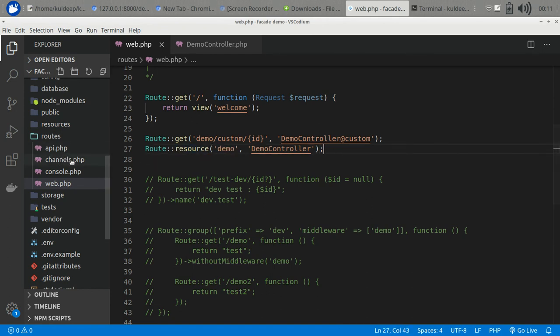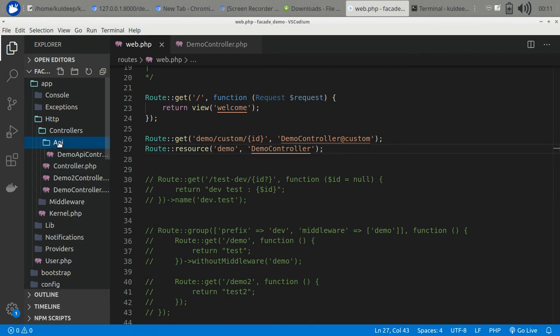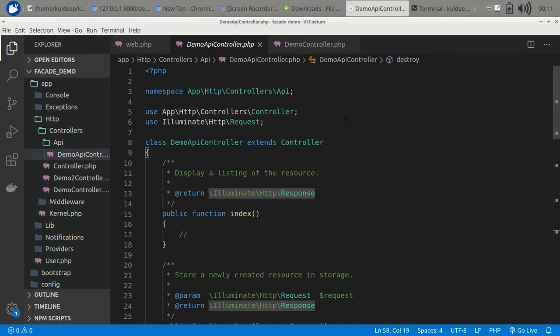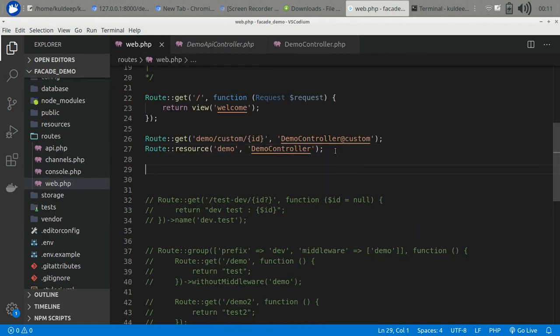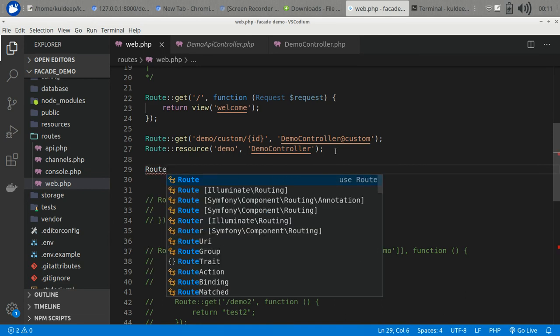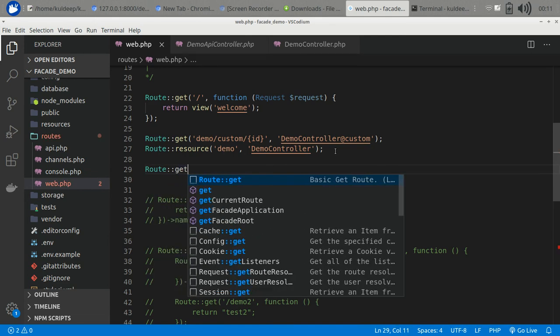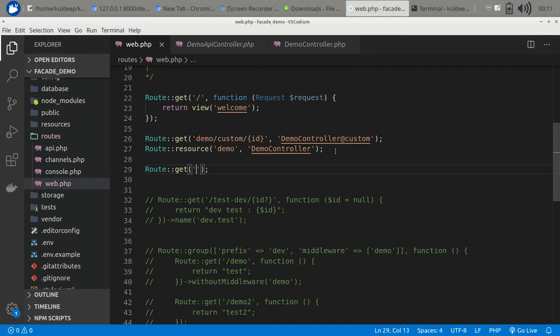If you have a controller in another namespace, under a sub namespace, like I have a demo API controller under the API folder, then if you want to access this, you need to define the namespace for that in route, like route get, and let's say API test.